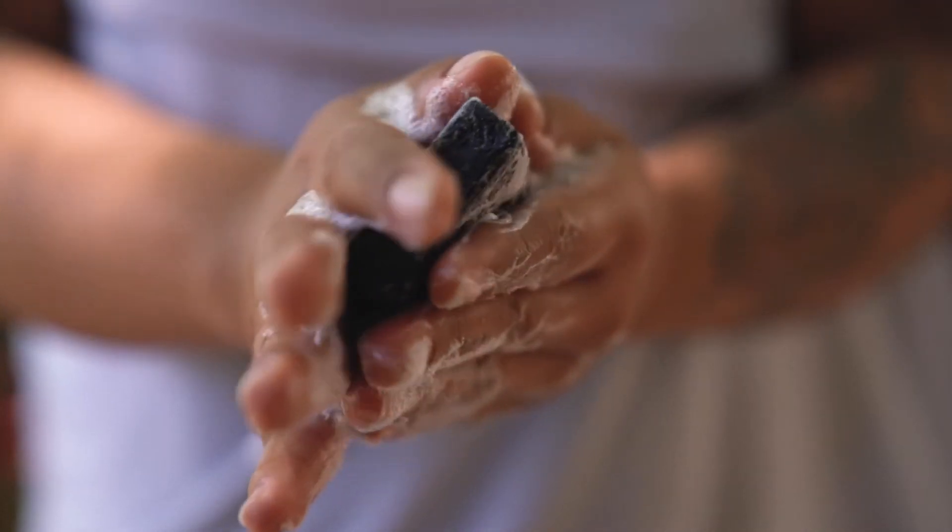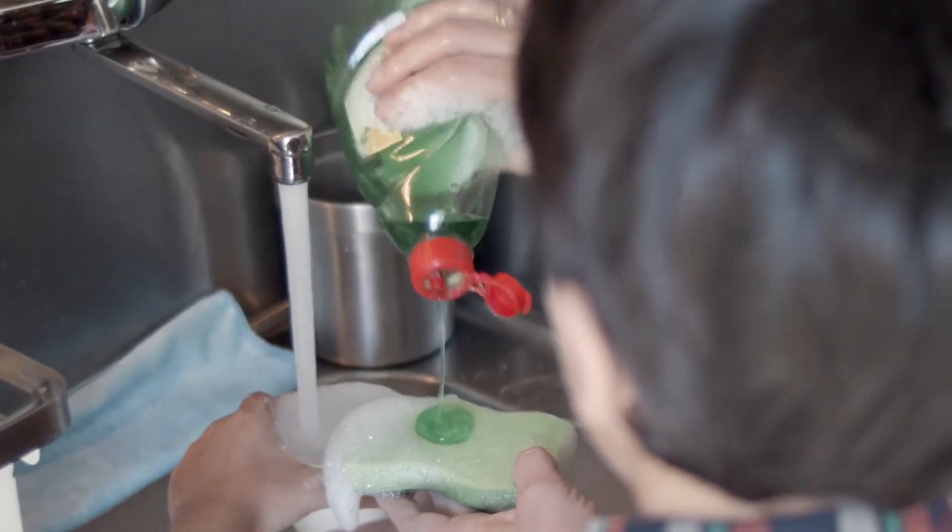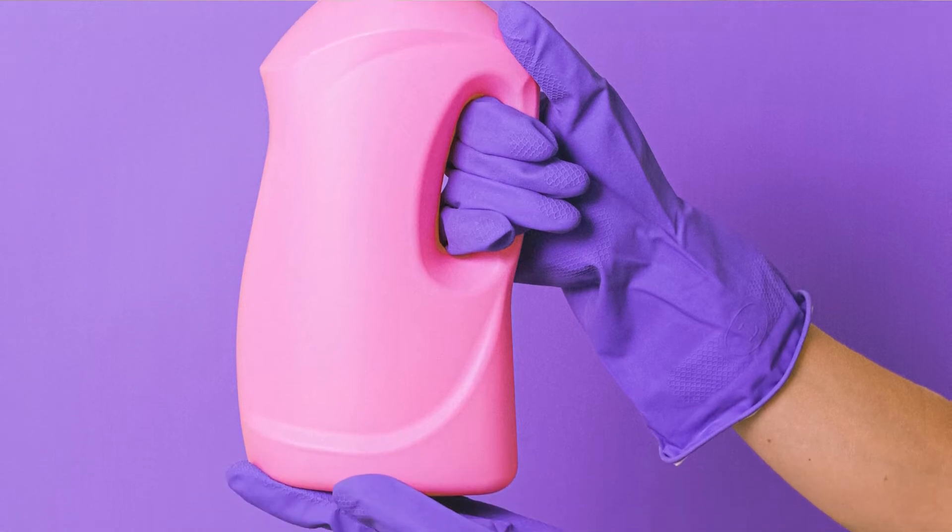The reason why you don't want to use bar soap on your face and definitely not on your skin is because bar soap is highly basic. Using bar soap is like using dish detergent or clothes detergent on your face and body. I'm sure you won't use a bottle of Tide or dish detergent to wash your face and your body — you know that it's way too strong and way too basic.